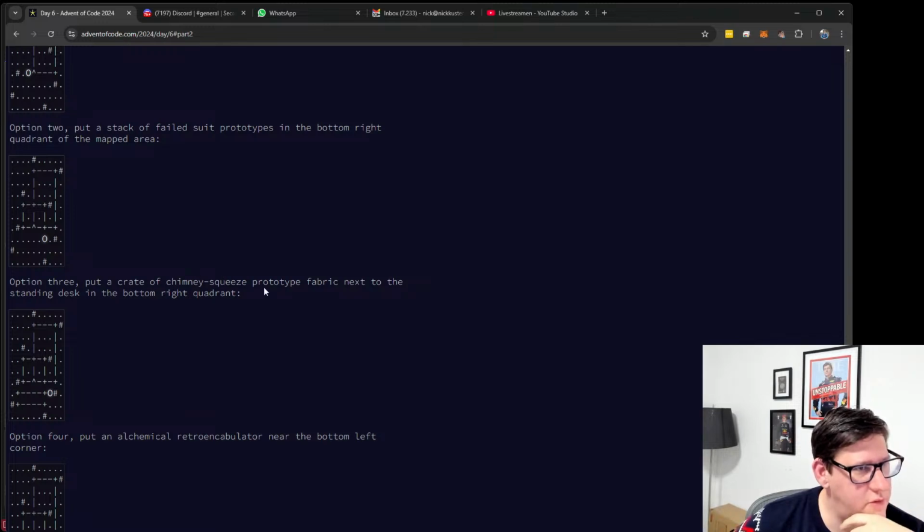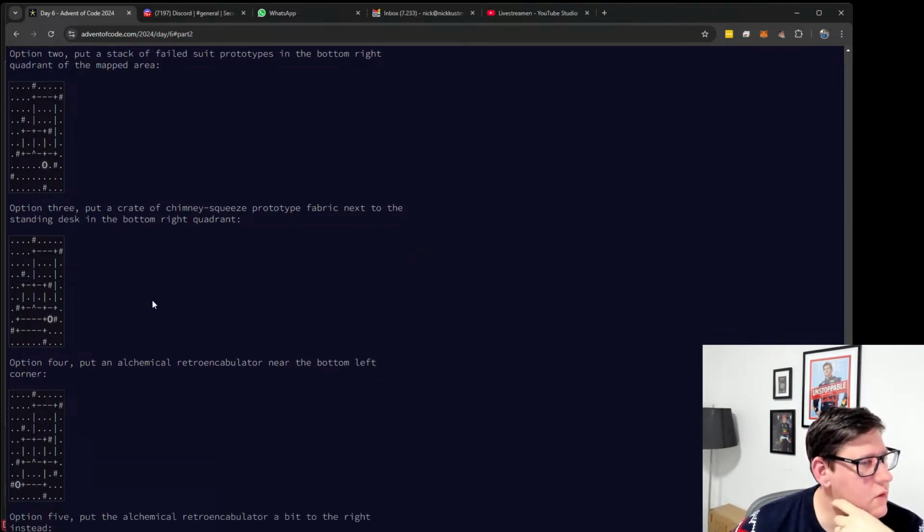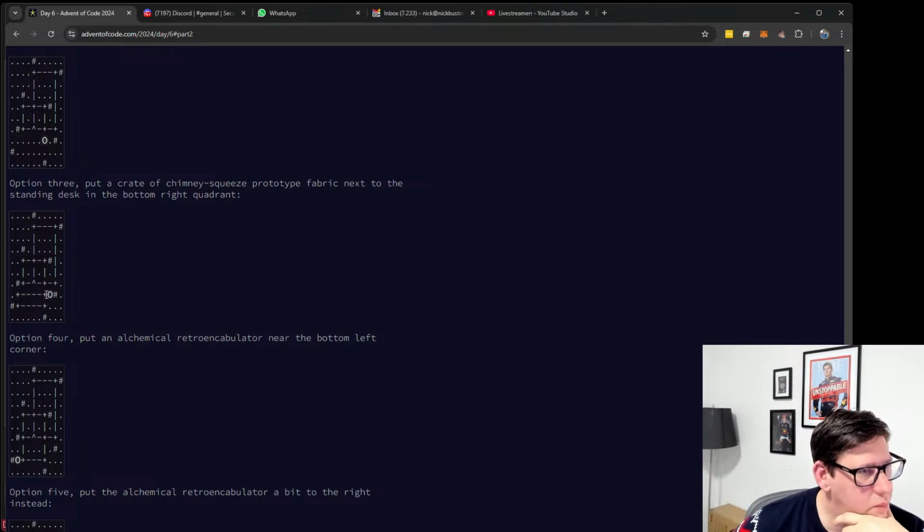Option 3, put the creator's chimney squeeze prototype fabric next to the standing desk on the bottom right quadrant. Yeah, same here, right? It will get here. So you can place it on a spot where there is either no line or it would be a continuation of your current path.